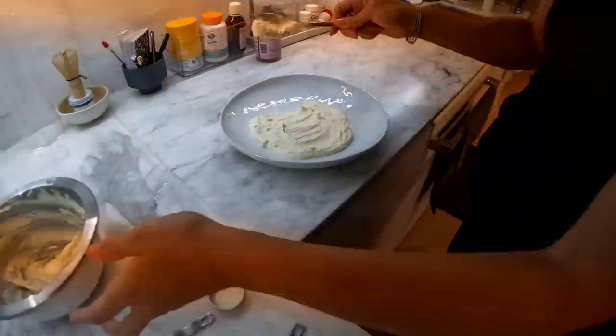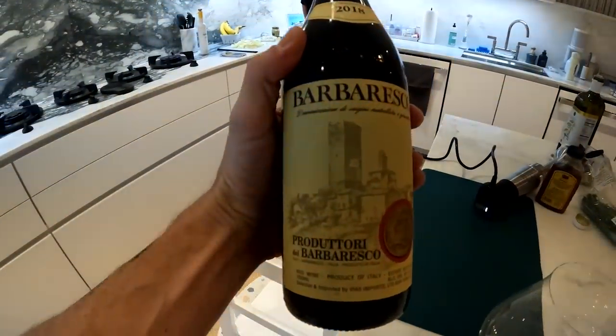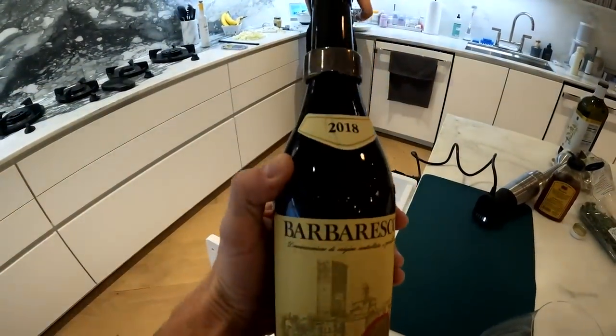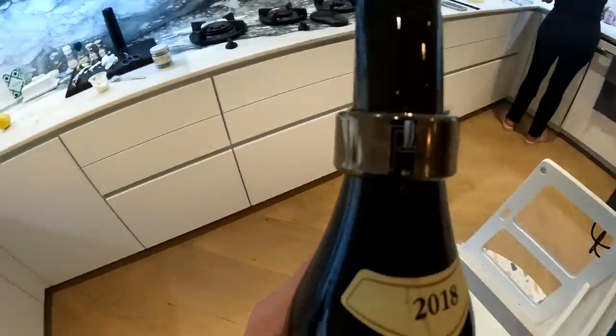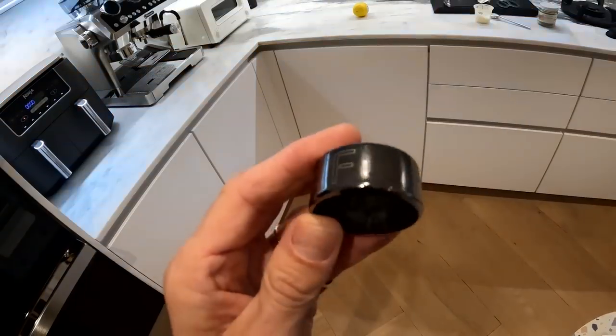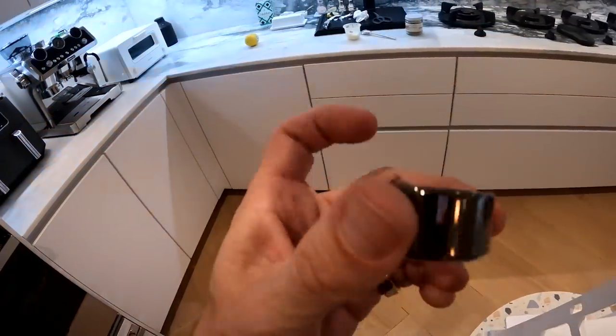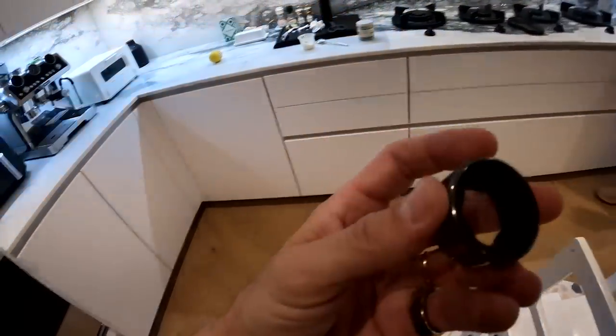This looks amazing. Minus our flickering lights, we are having a 2018 Barbaresco. Also look at that Fallis Studios sample of wine ring right there. This is coming soon. Catch all your wine spills, but it's really light. I want it to be heavier.